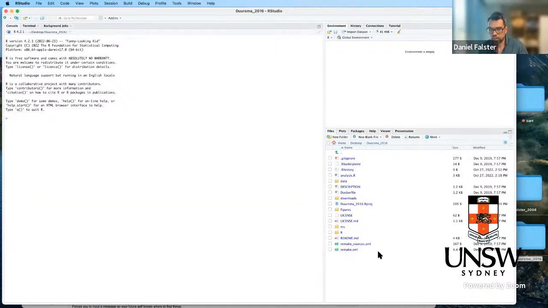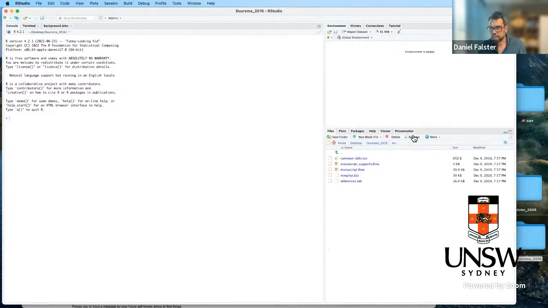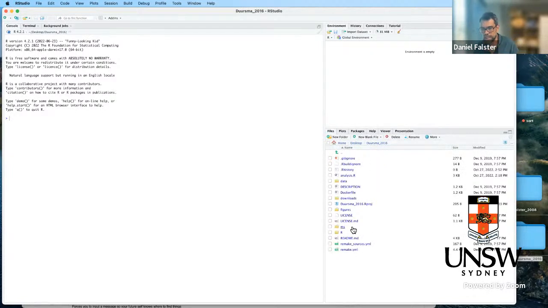I don't have to think about it. You adopt a structure which you then apply to every project. The structure I've got here is quite common across the community, and it means that I don't need to think about how to find particular things because they're always in predictable places. You can see this one also has a folder called MS for manuscript, which in this case we wrote in LaTeX.